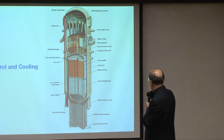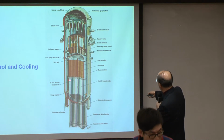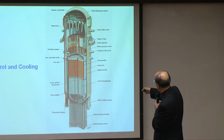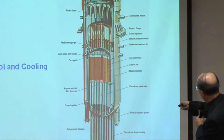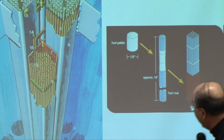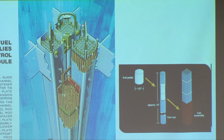Okay, so the cooling to the reactor is mainly in order to cool this part here. Now, I'm going to concentrate on this part and blow it up to let you see what is there. These are the fuel assemblies. Each one of these contains the uranium fuel in this sense. But what you see in here is the fuel assembly.